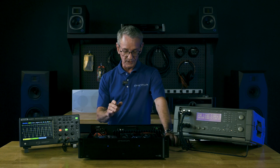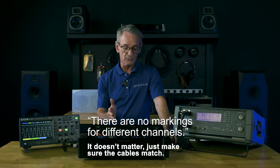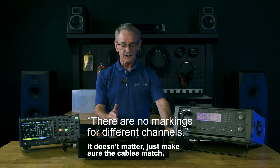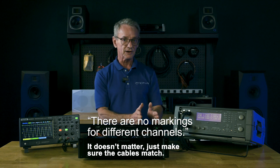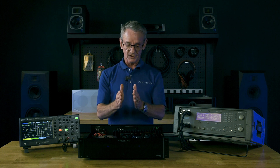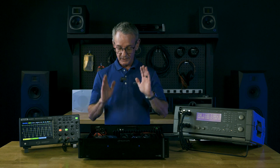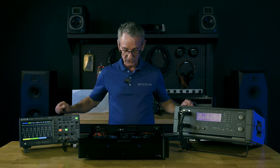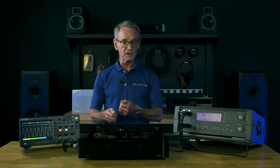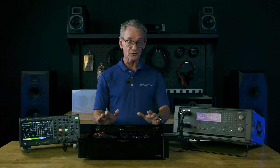The most common one of all: there are no markings to designate right, left, center, or whatever. Why? How do I know which one to put it into? The answer is very simple — it doesn't matter. An amp channel is just a channel. The amp doesn't know right from left, center, or anything else. It's just a channel. So you select your channel and say, 'I'm going to put my right channel here, I'm going to put my left channel here.' All you have to do is make sure you match up your speaker wires to those channels and everything's correct. If you want to move it around to make it easier to understand, select any one of them you want, because the amp doesn't know and doesn't care.